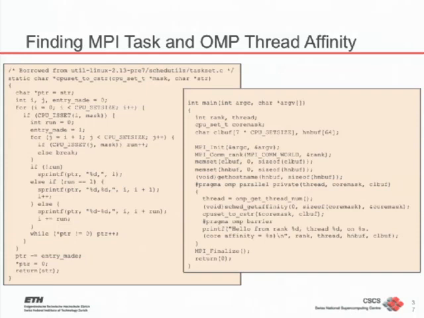Now, we want to find out that task and OpenMP thread affinity. Here's some source code of how we would do this in C. We can actually go through, and there are these intrinsics to find out the mask of whereabouts you are allowed to go on a particular node. Now, if you run this on a standard Linux node, it will return back a CPU set mask that will tell you can run anywhere because you've not actually pinned yourself. You can then go in and set affinity, or so the analogous routine to get affinity is set affinity, and actually start to pin yourself down further on those nodes. That's what these affinity setting mechanisms in aprun or by your compiler are actually doing.